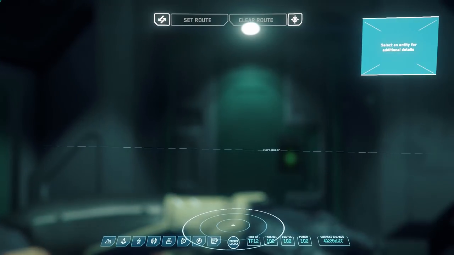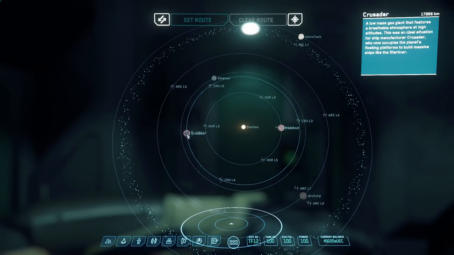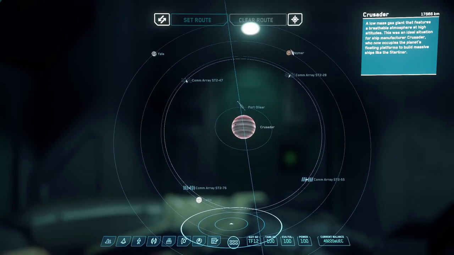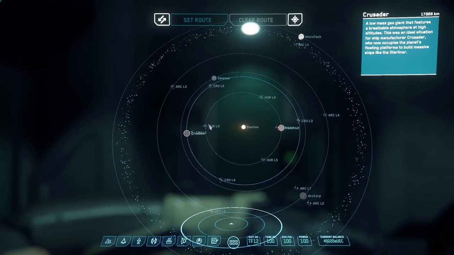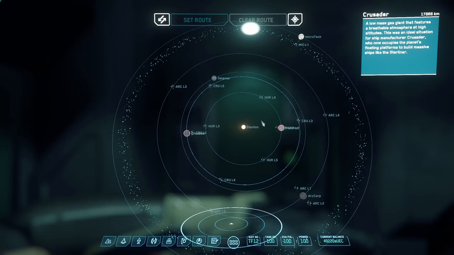Let's have a little look at the map right off the bat. So we're at Port Olisar, which is in Crusader. And inside Crusader, you've got all the different planets and moons. You've got the Comma Rays and all that malarkey. You've got Hurst and Delamar. Well, you can see it there. It's on the map, isn't it?